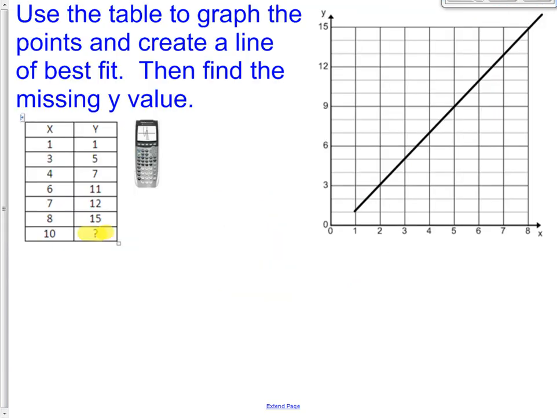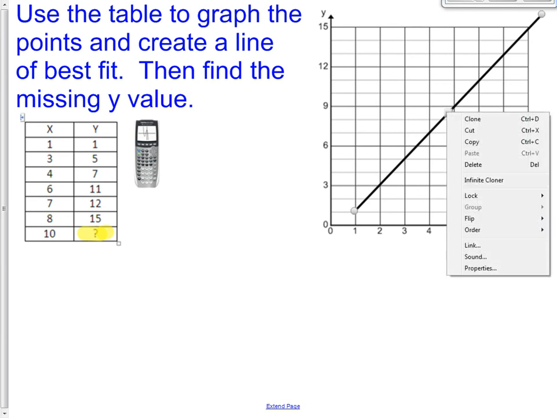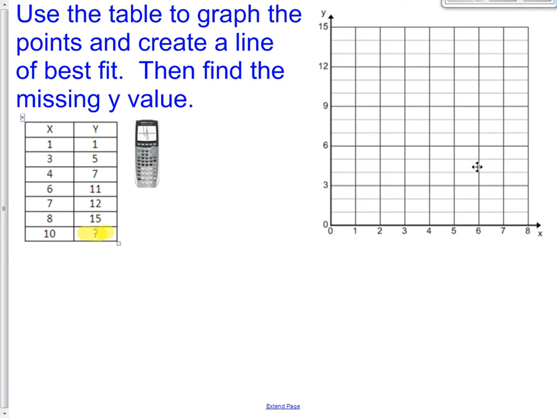Let's try it again here now for problem number two. So we are going to use this data here to make our next prediction on seeing what happens when x is 10. So our first step, let's put all this on our grid. 1-1, 3-5, 4-7. You guys can continue the rest of the way. So if I'm looking at this, this looks pretty linear, does it not?